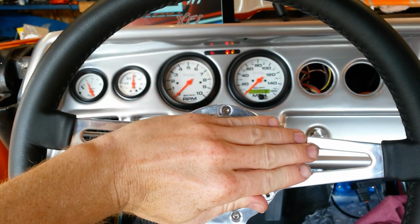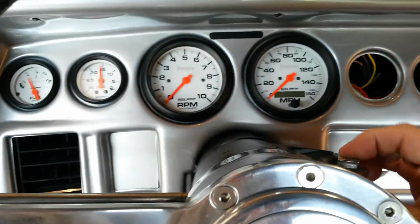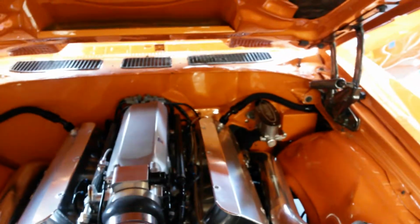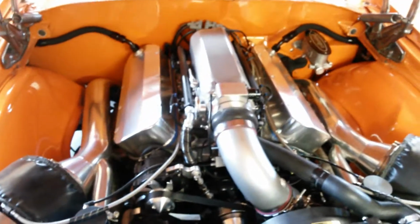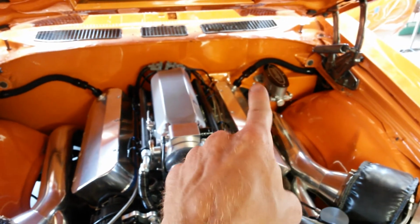This phone doesn't, I guess the reflections make it really hard to focus. Let's see what else. I'm going to turn this off. Take a quick peek at the engine. I haven't done too much since the last video, other than keep it clean and try to drive it as much as I can. Added the breather tubes to the back on each side. You can still get to the brake cover.